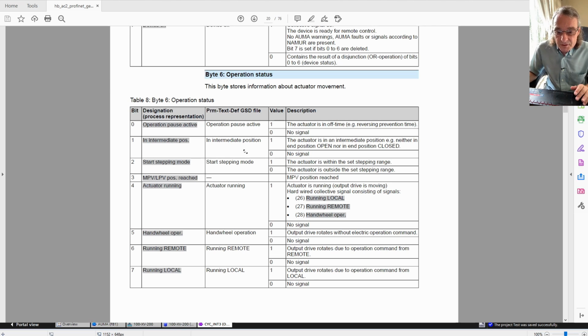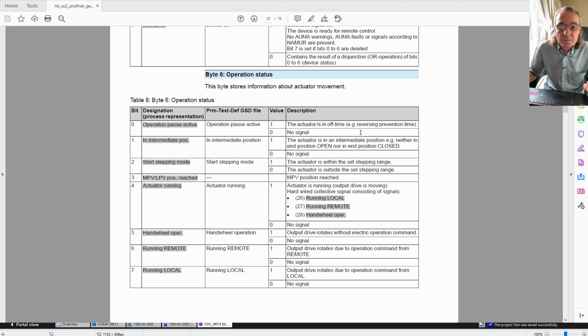Byte 6, operation status. Operation pause active. Because it's a motorized valve and we're using it on and off, and this is 3-phase 525 volts driving this thing, you're going to tell it to open, bang, and now you're going to have a pause time, whatever we decide to set up in the valve, before you can reverse it the other way.